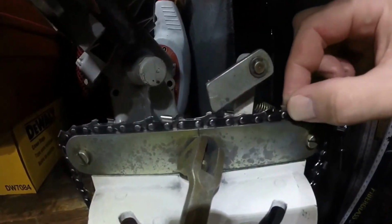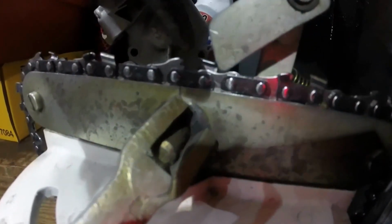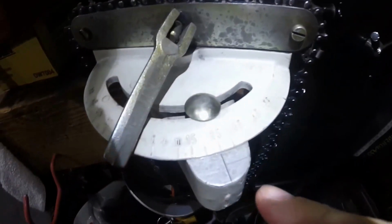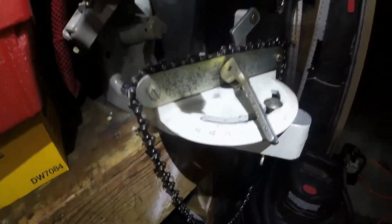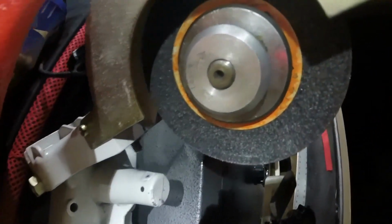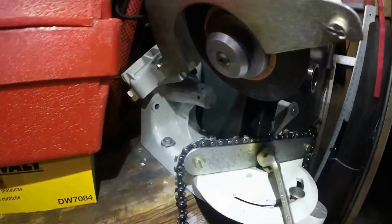Obviously, well, that's the wrong one. Okay, so there's the cutting tooth. You see how that drops in there, and that will sharpen that tooth. Has adjustments here all the way 55 degrees in one direction, 55 degrees in the other direction. The grinding wheels are put on. This is reverse thread. You can see it says left there, and it's in pretty good shape.